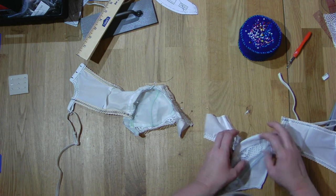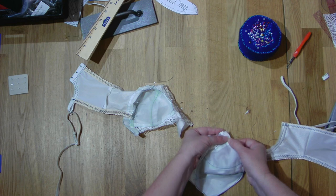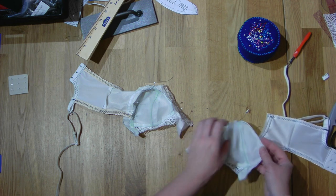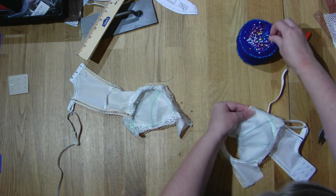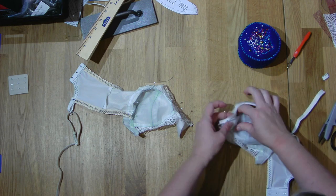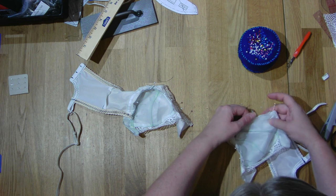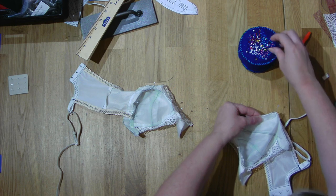Then I'm gonna come over here again. So remember, because this is just fitting, I'm gonna line this up a quarter of an inch from the top. So that's about 6 millimeters from the top. This side, I'm gonna extend the underarm just past the elastic by about a quarter of an inch. Pin that in, come back over here. And you'll do pretty much the exact same thing. Oops, looks like I didn't get all the lining tacked down. But that's why this was a fit sample.